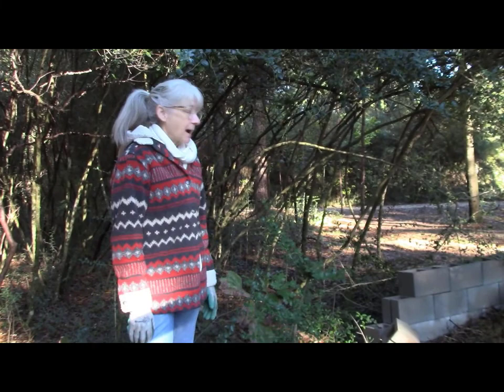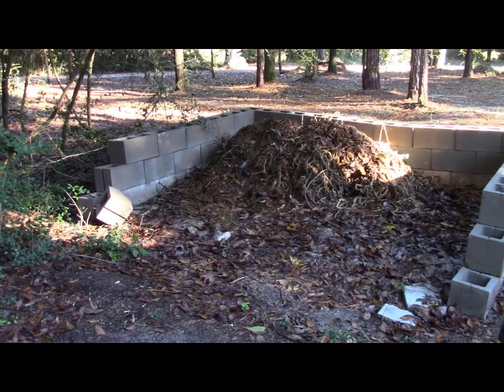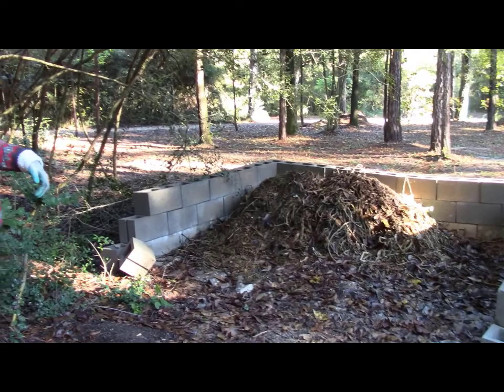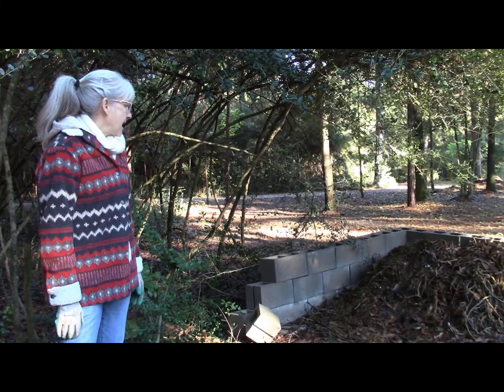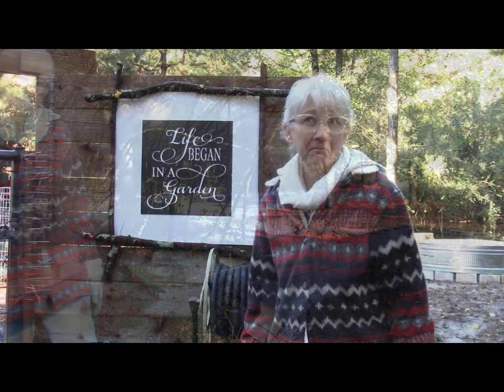I just wanted to show you one of my compost bins — my newest one. This is our big one next to my big garden, mainly to hold everything I pull out of it. A lot of the vines from cucumbers, squashes, and zucchinis — all those things with big vines — are wonderful to compost but take a while to decompose. So we built this so I can combine a lot of my bunny and chicken poop in with it, which speeds up the process a whole lot and makes it work so much faster.